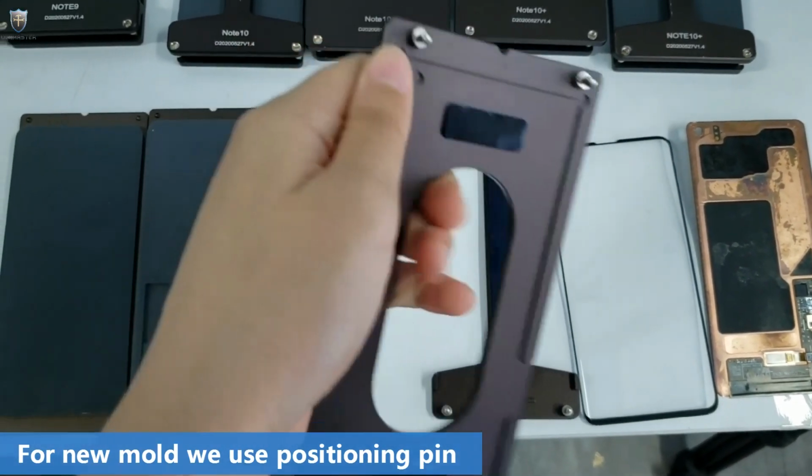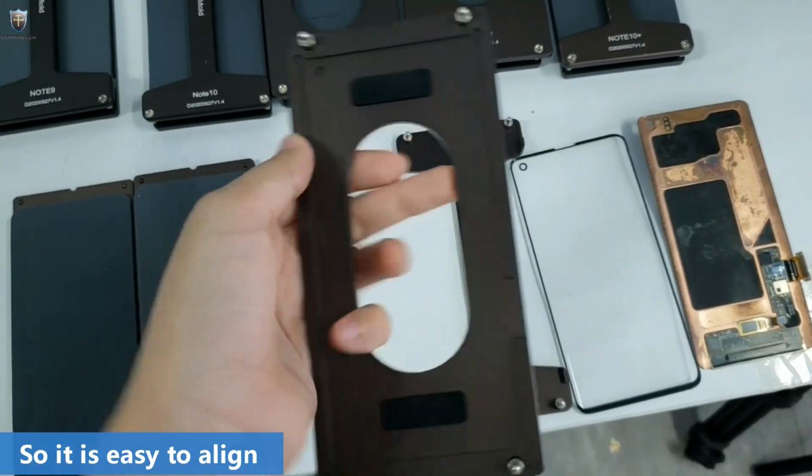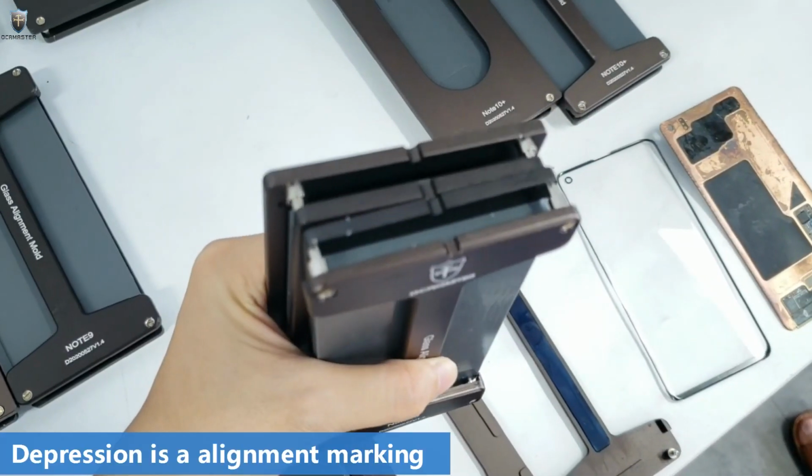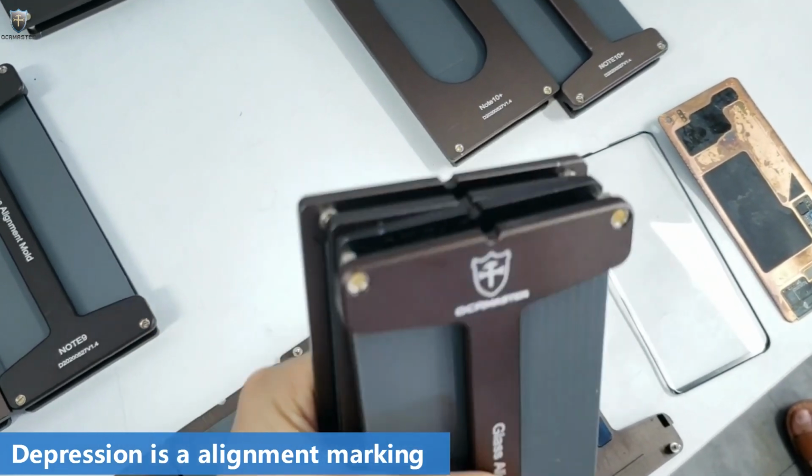For the new mode, we use the position pin, so it is easy to align. Okay, we can notice here, the depression is the alignment marking.